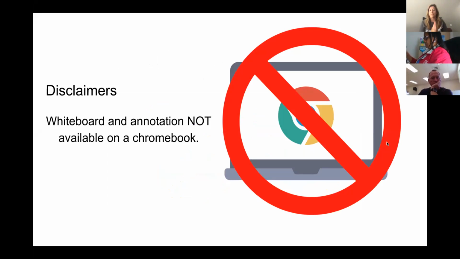So a quick disclaimer, the Zoom whiteboard and annotation feature does not work on the Chromebook. So this is when you're hosting in your classroom from the desktop or if you're hosting from a personal computer. Hopefully Zoom will catch up on Chromebooks. They know that Chromebooks are a little bit behind, even with some of the raise hand feature type things. So the annotation and the whiteboard do not work on Chromebook, but it does work on desktop or personal computer.